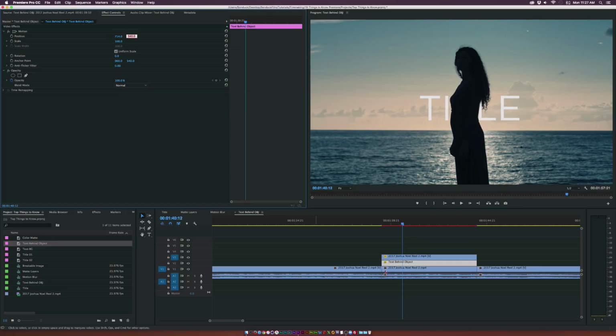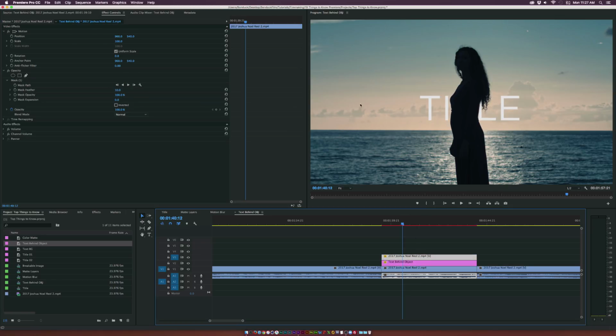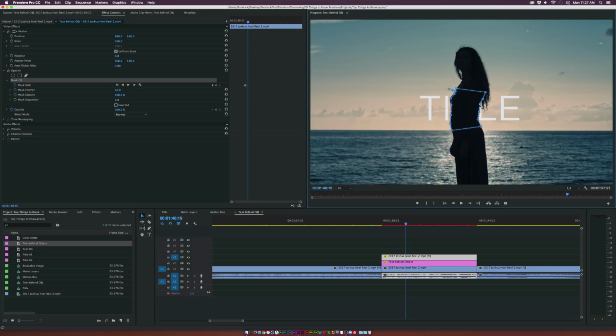Now, sometimes with video, you're going to have to go frame by frame and keyframe this. All you have to do here is go to the mask path, add a keyframe for mask path, and go forward by one frame or two frames, and then you might have to make adjustments to this mask by clicking the vertices and bringing it in along the edges. But this would be a very easy way to make some quick changes, depending on what you're trying to do. Maybe it's a static object, so just keep that in mind. You might have to keyframe the mask, and of course you can mess with the mask feather, which, if you're not doing a tight job, you can increase and it'll blend in very nicely. So that's one way you can put text or any type of object behind any subject or object in your video.